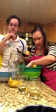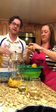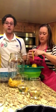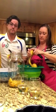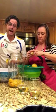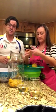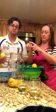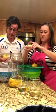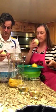I was just curious. I wanted to see if I could purchase these types of lemons because they didn't have them at the grocery store, and I asked the produce manager at the grocery store that we go to. They weren't able to get those for us, so I just started searching, and I found this organic farm in California. I called the number, and surprisingly, Linda answered the phone, and was kinda awesome. We talked for a few minutes, and she took my information, and 3 days later, I received 10 pounds of Italian Sorrento lemons on our doorstep, just like that. So yeah, it was super quick and super easy, and these smell so good.